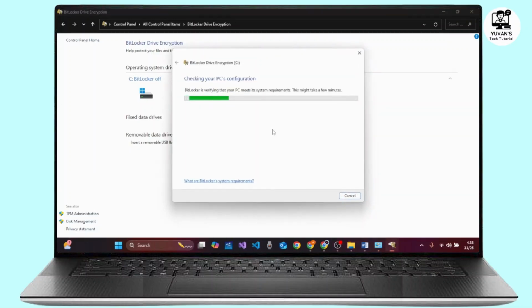Wait for a while. And after that, you need to choose your preferred unlock method, whether you want to insert a USB flash drive, use a password, or enter a PIN. So let's enter the PIN, and here you need to choose a PIN that's 6 to 20 numbers long and we enter the PIN. After that, you need to click on Set PIN and then set and confirm your PIN, and then you have to click the Next button.